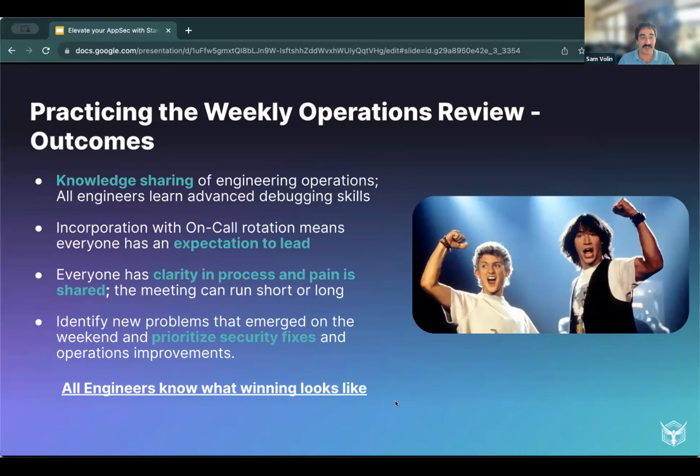And importantly, this meeting helps us identify what success is for application security and for team accountability. We find new vulnerabilities every week with Snyk. Our Grafana shows new squiggles every minute. And with Logs.io, we see new exceptions regularly. And because we can measure when things go wrong, we can celebrate when things go right. Because when the ops review meeting started to end earlier, then we knew that we were winning at the game of software engineering.